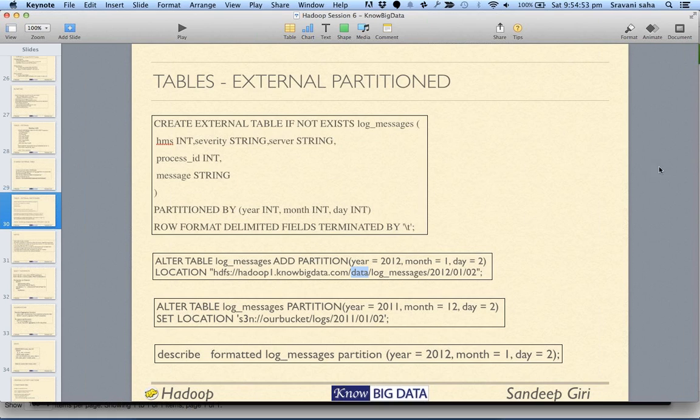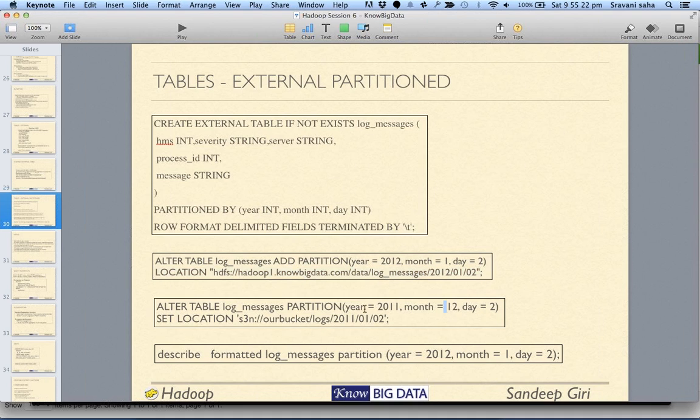Now at a later point of time, we are saying alter my table and add a partition called this one with this location. Whenever a query for year equals 2012, month equals 1, and day equals 2 is coming, we will be looking at this location.